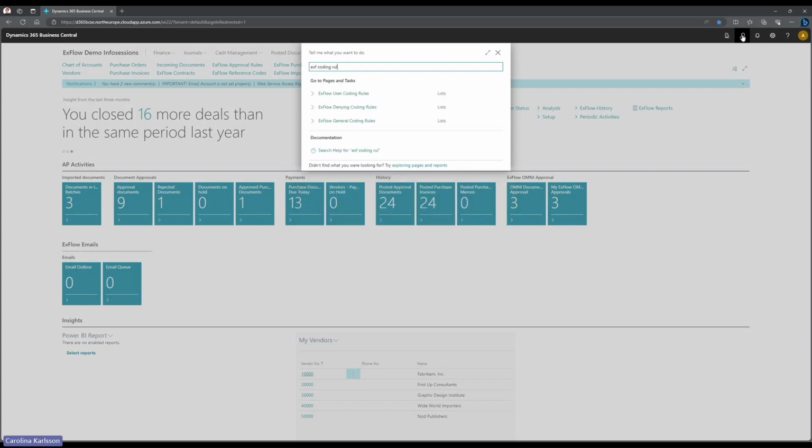You don't have to write the full name, for example, ExFlow. You can see here that I only used EXF, for example, to find what you're looking for. And these are the 3 that I mentioned. I will not talk about the general coding rules today, but I will talk about the other 2. So let's start by looking at the user coding rules.